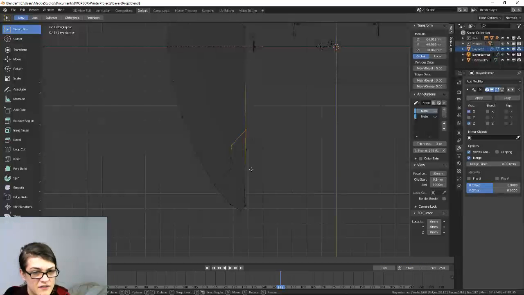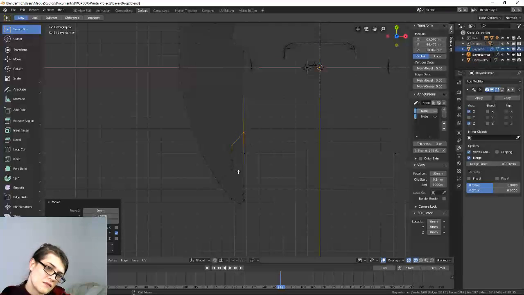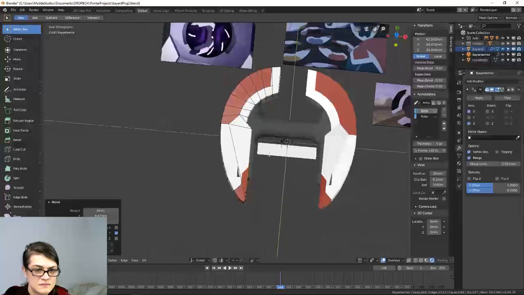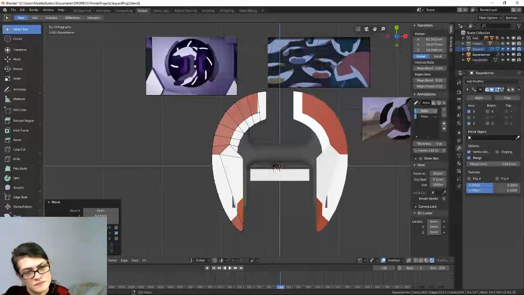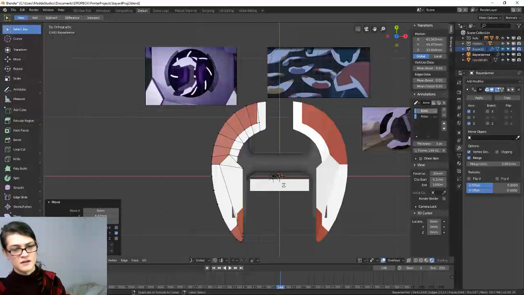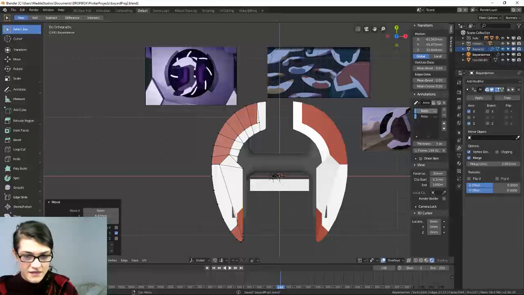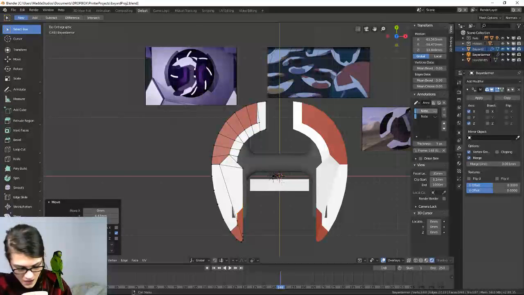Probably should have just used a solidify modifier earlier, but it's too late for that now. Okay. That actually looks better now. That's a bit longer, I think. I think that's what I want. Although, I think that means that this is going to be way bigger than the other one.